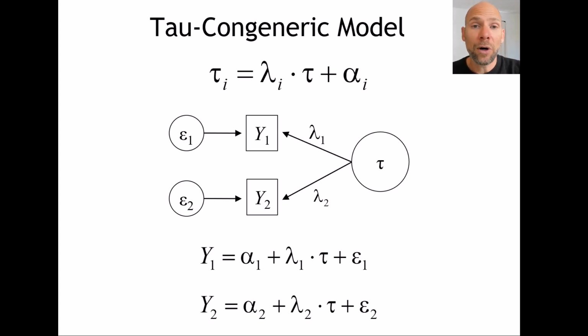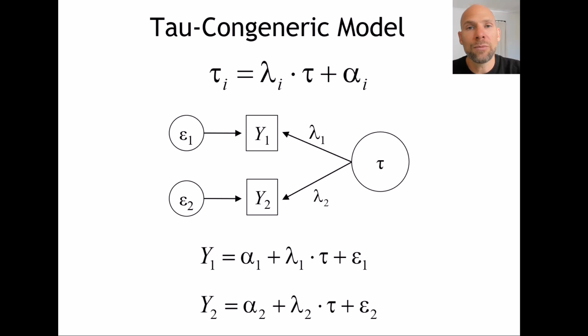And so this model is more demanding in terms of model identification because it has the lambda parameters as well. One thing that we have to do is either constrain one of the factor loadings to 1 in a given measurement model, so use one variable as reference for which the lambda is fixed to 1, or we have to fix the factor variance, the true score variance, to 1 in order to identify all the loadings. So that's one thing that is special about this model, that we still have to think about how to identify the loadings.